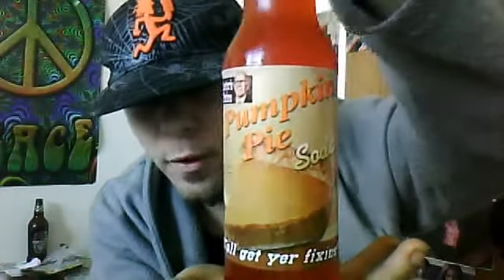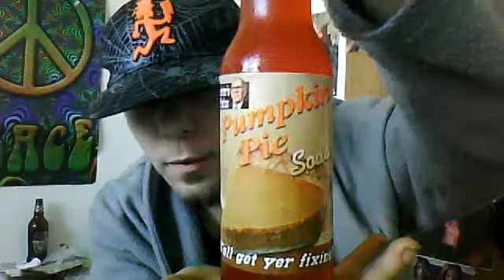Never had a pumpkin soda before. Cane sugar soda. No caffeine in this one, but really sugary. I got these not locally — didn't have to cross any borders or go to any other parts of the world. I think I paid a dollar fifty-nine, but it may have been a dollar fifty. And I'm having trouble getting the cap off.